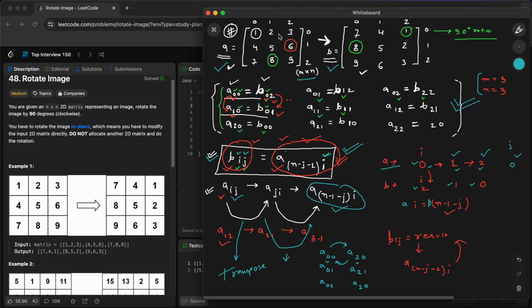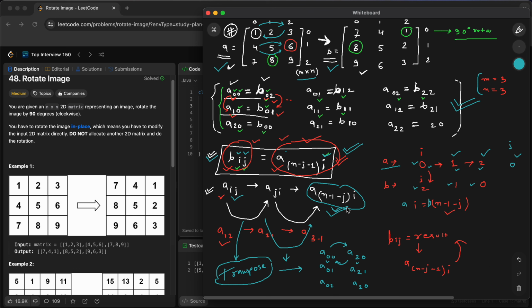Basically, this value swaps with this value, this value swaps with this value. But on which matrix? Once we get the transpose, on that matrix we will apply this swap, and we can get this result.